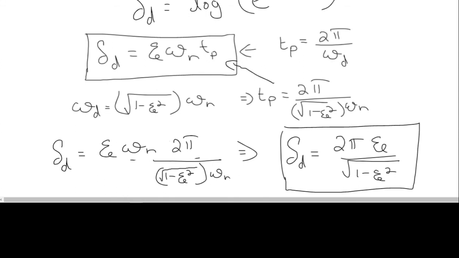This equation can be used when you know omega n and time period. This equation can be used when you know only the damping factor. Both are used for finding logarithmic decrements. This is used when we know either the natural frequency or angular velocity of natural frequency and time period and damping factor. And this can be used when only the damping factor is known. This is used basically to find the damping factor from the logarithmic decrement and these two values. So these are the two kinds of equations for logarithmic decrement. This is important for solving the numericals.